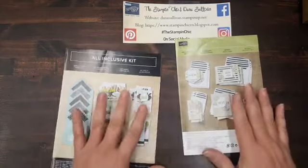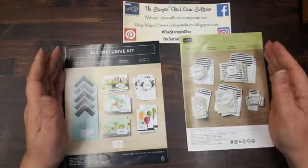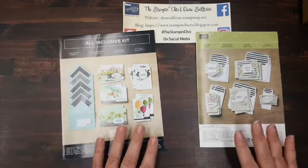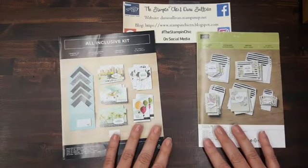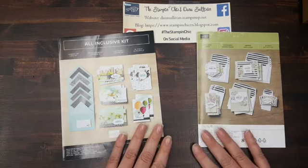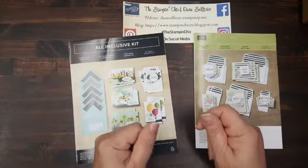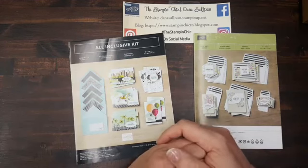So I wanted to talk a little about the two I have in particular, the Lots of Happy card kit and the Looking Up card kit. Both of them are what we call all-inclusive, which means that they have everything, just like I mentioned. And they're both card kits, which I think right now is really important because folks are shut in and they're used to being out and about. They're used to having visitors. They're used to interacting with people. And, you know, social media is great, but it is not the same thing as some form of real tangible interaction, right? And so getting a card in the mail is a wonderful thing. It's absolutely fantastic.